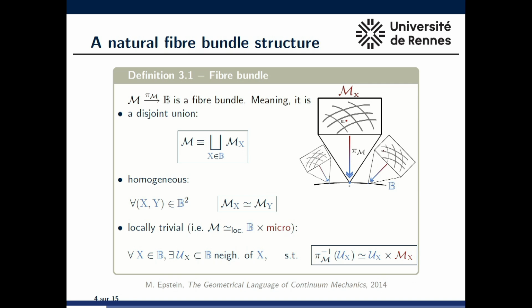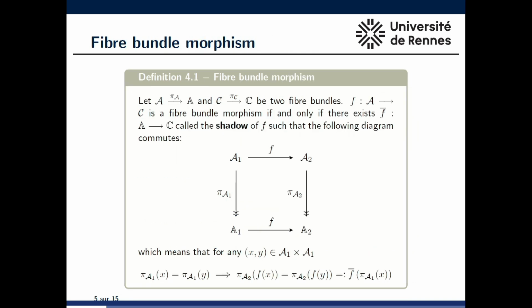Okay, so we'll also need to talk about fiber morphisms, which are applications that map fibers into fibers. That is, they don't break fibers. So if you have a point in the starting base, then the fiber at that point is sent to a fiber at another point in the target base. So that defines an application between the bases that we call the shadow of the morphism, and note with an overline. Okay, this is equivalent to the commutation of this diagram and the existence of this.